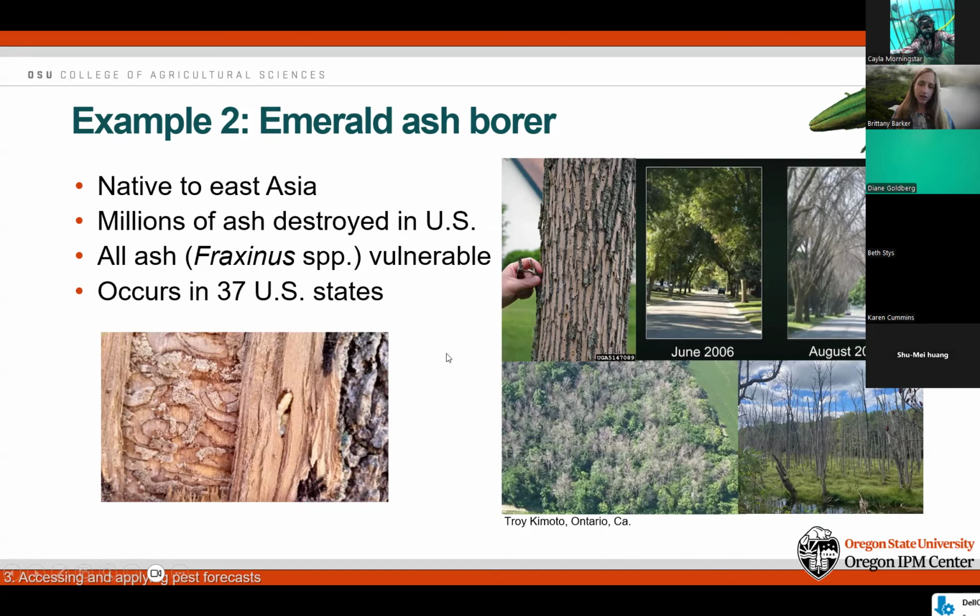Typically, once EAB is detected, it will be about 8 to 10 years before that stand has been just destroyed. Ash species, like I said, some have varying levels of resistance and are completely immune. On a positive note, we do have some biocontrol programs for EAB that are making a positive difference. So it's not all gloom and doom, but this is a very destructive pest that's causing both economic and also ecological damage. Like this is a riparian area where you can see all the dead trees here. So you can imagine all of the cascading impacts it has on those ecosystems.